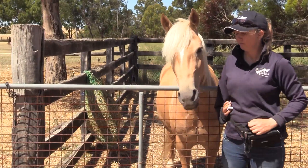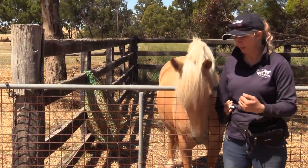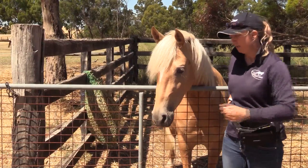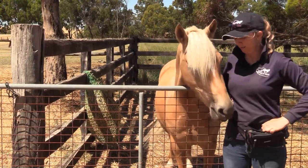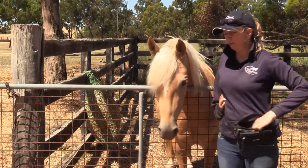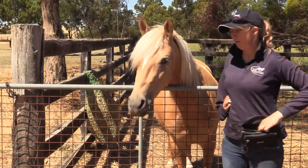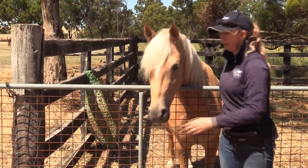So if you find that your horse is really moving around a lot and they're turning away and coming back to the food, and turning away and coming back to the food, there's a couple of things that you can do. The first thing I would do is give a bigger handful so that the horse is still chewing, and then you can increase your rate of reinforcement so that every time they are holding still, you click again. And that way they haven't got so much opportunity to move their head around in between each repetition. And they're also very busy chewing, so that helps to keep them nice and calm. We can then occasionally space out the clicks a little bit, not every time.